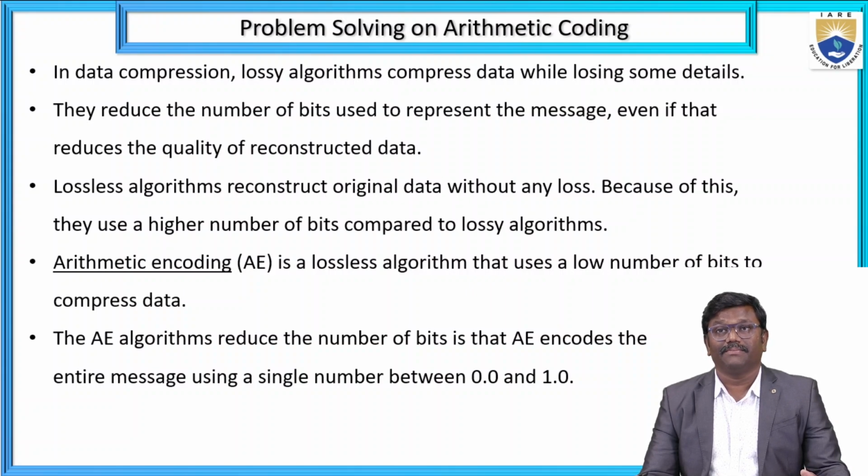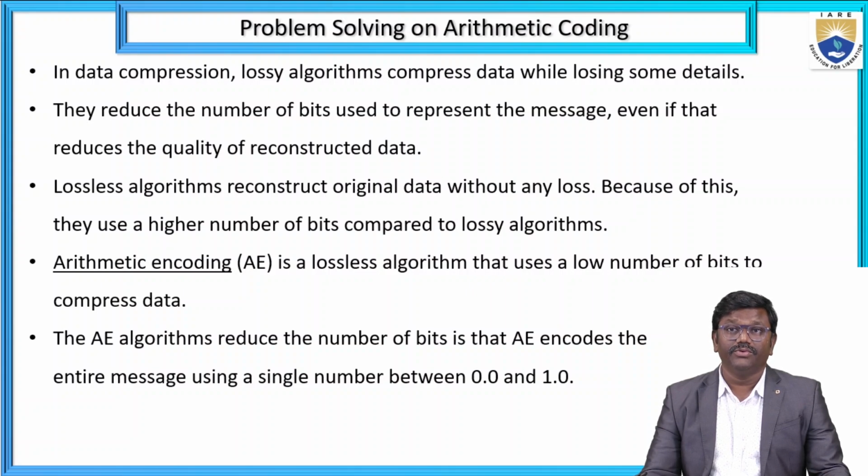Lossy algorithms compress the data while losing some details. They reduce the number of bits used to represent the message, even if that reduces the quality of the reconstructed data. Lossless algorithms reconstruct the original data without any loss. Because of this, they use a higher number of bits compared to lossy algorithms.